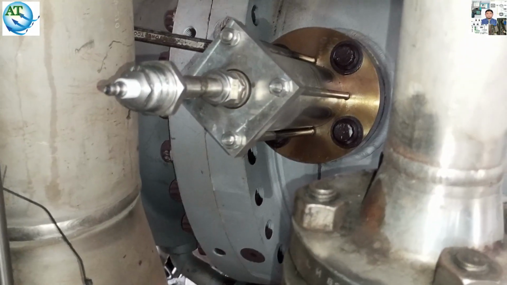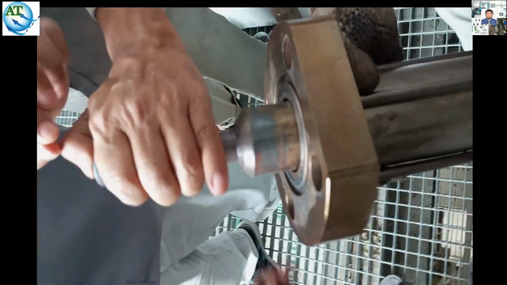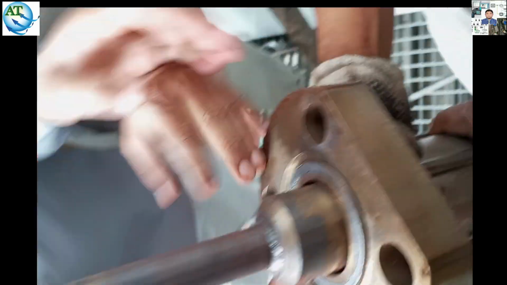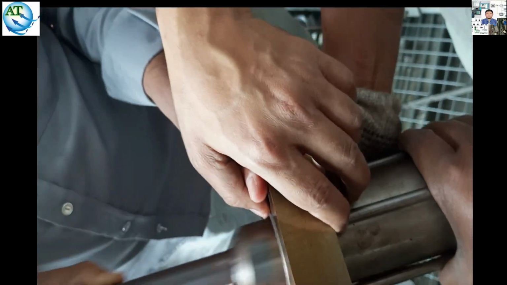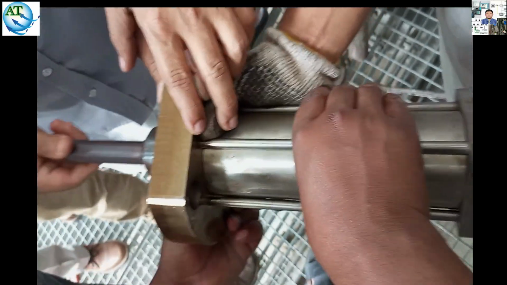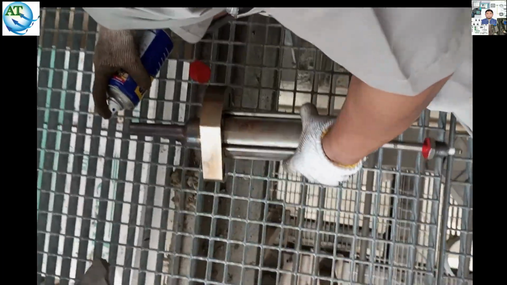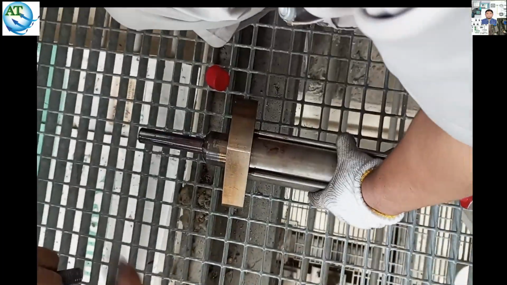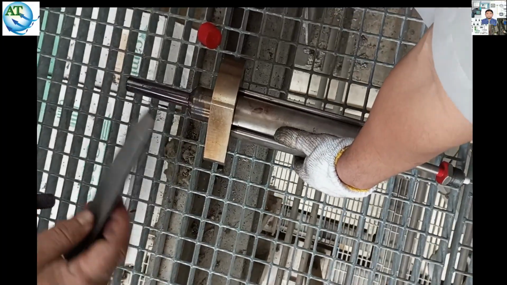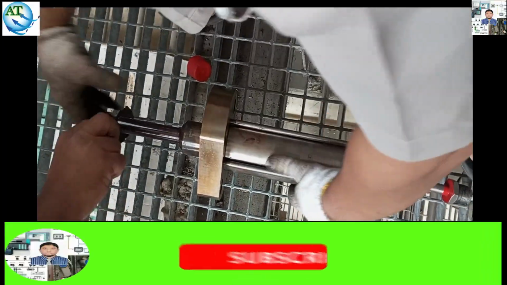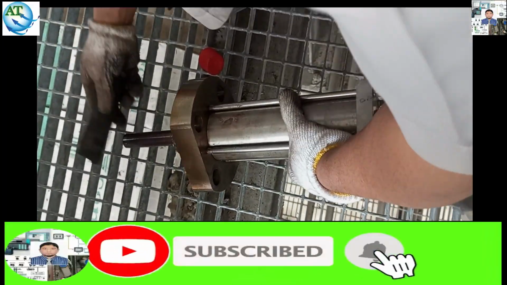You see, we have already opened the cover, and now the igniter rod you are seeing is here. Now we are opening this one. You see, this opening work is already completed. Now we see that there was some rust on the top of the igniter. It is showing that some rust is here, so we are trying to clean this one.